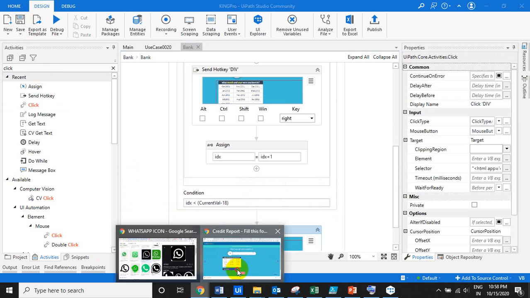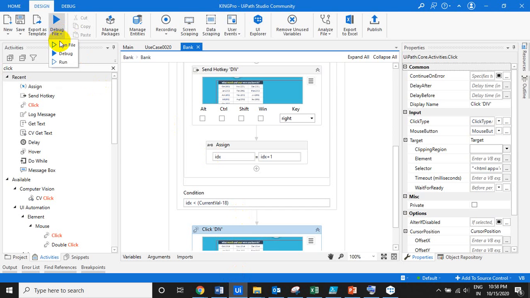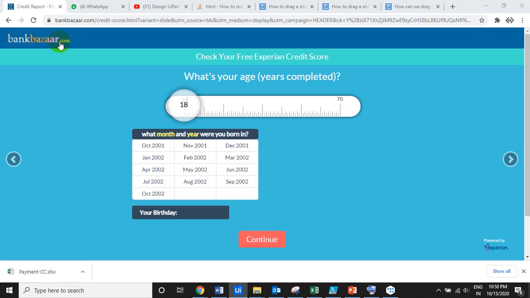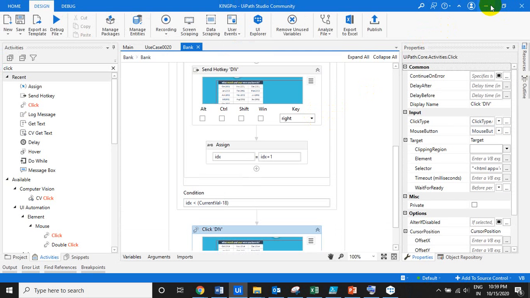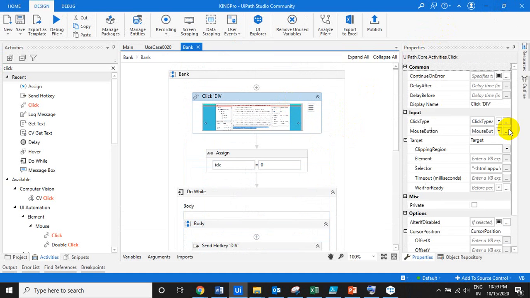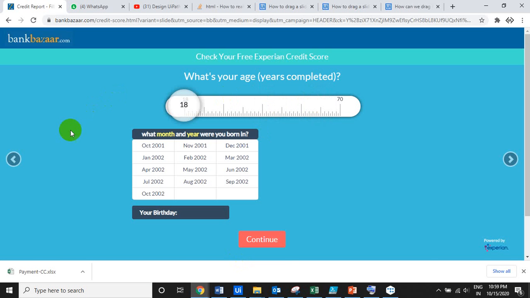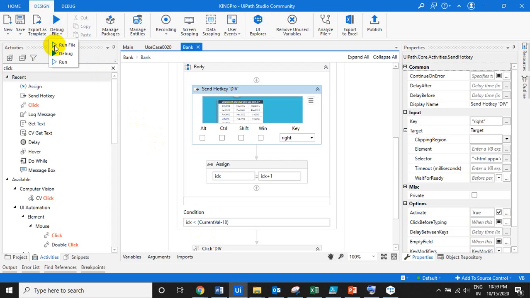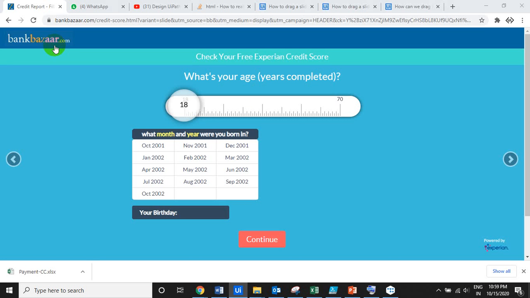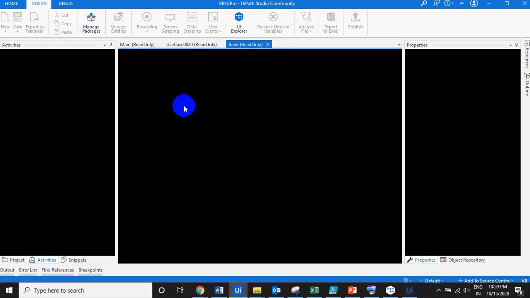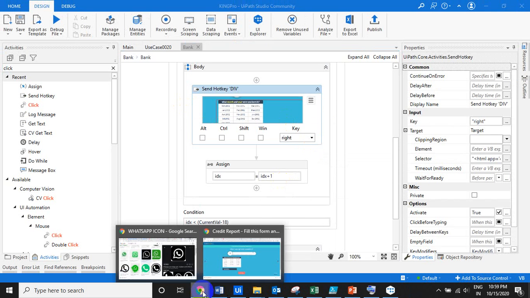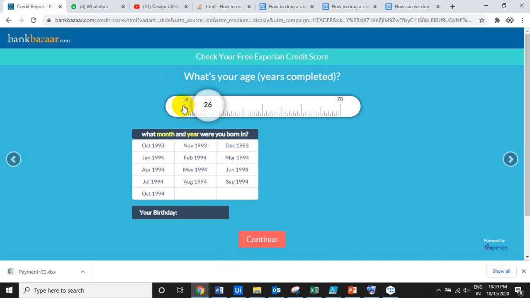Let us try to run this one, very simple, 18 right. What it will do, see here, the robot is clicking on that particular button in the slider and it will move to the right side. Because it's already clicked, let us check whether this click activity is down. Let us try again. Why is it moving there itself? Suppose we click on this, clicking the right arrow, it is going to the right side.